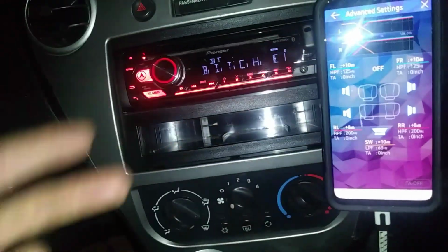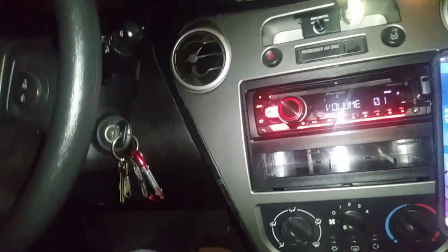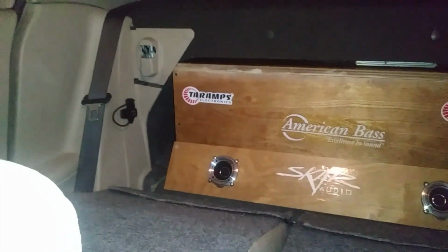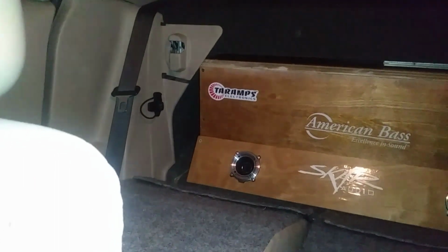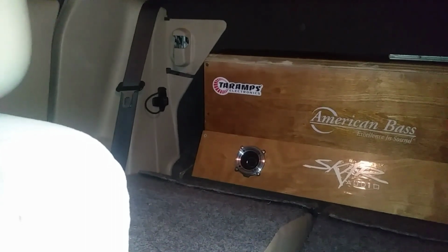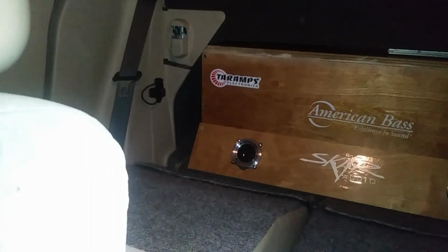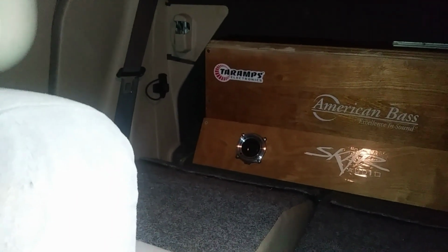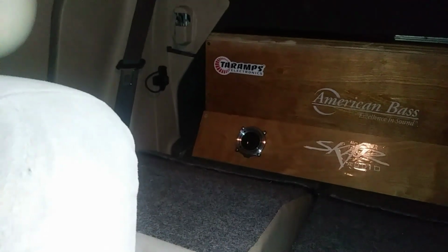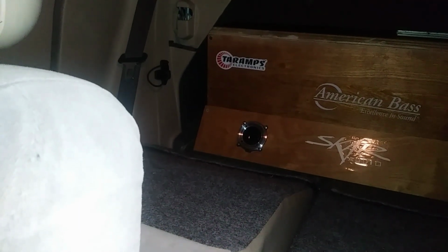And I'm splitting that up mono. The good thing about it is, though, I wanted to get 2 more XFL 10s sooner or later, or just run 2 of those RP2000s, 1 to each sub at 2 ohm, which would give each one 1500 watts, that's what they're rated. That would be good. That would make it louder. Or I could get the 2 more XFLs and 1 more of those amps and run it.